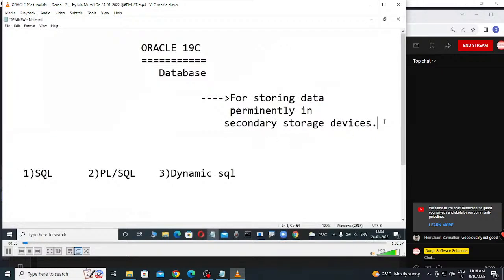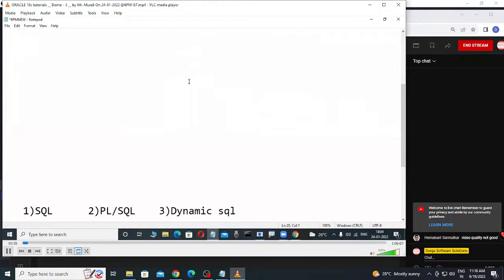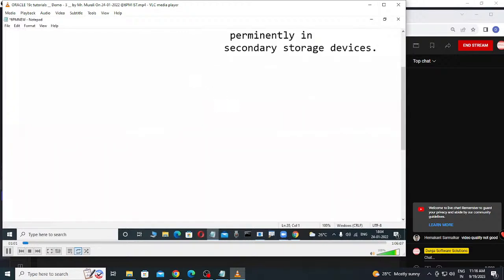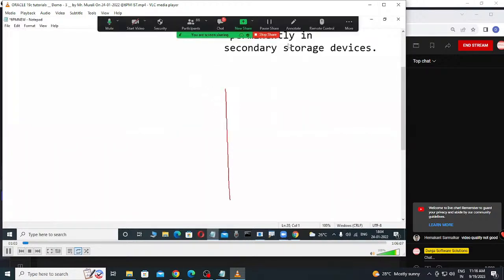As I told in previous classes, database means it is a place. Whenever we install Oracle, SQL Server, DB2 in our system, automatically one place is created.